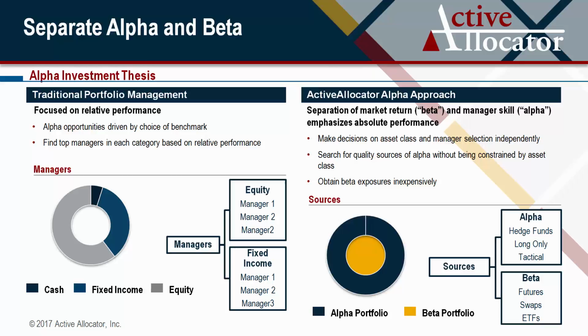We distinguish between fund manager and asset class. Manager alpha, which we define as returns from traditional measures of skill, such as market timing and security selection. Asset class alpha, which we define as returns from other systematic factors uncorrelated with the benchmark. Finding a source of alpha reduces to identifying the optimal combination of skill-based returns and factor returns that is uncorrelated with the benchmark. Active Allocator has hundreds of such sources that you can choose from.